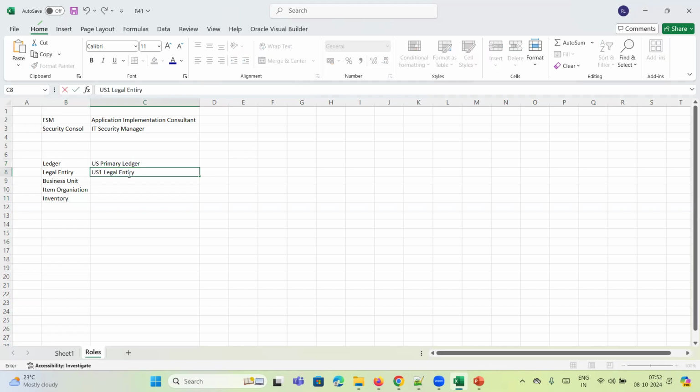But in real time, your finance team has to configure this. Business unit name is US1 business unit. Master organization name is 00000, that is the operation.